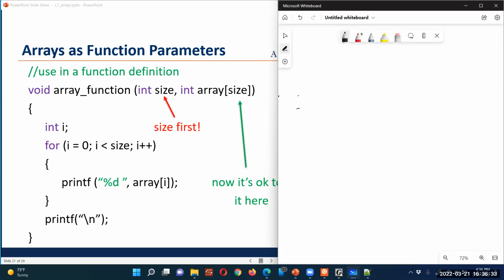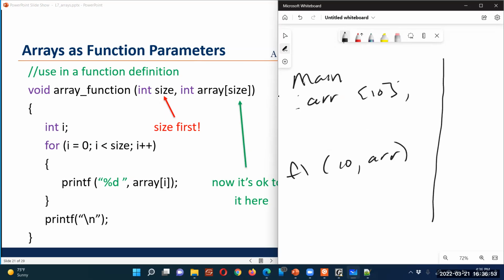All right, so here's my main function, and in here I make an array, right? So array 10, let's just say that. And I have another function here, we'll call function 1, where I accept the array. So the number 10, you pass in the array here. What has to happen, there are a couple ways to do it.